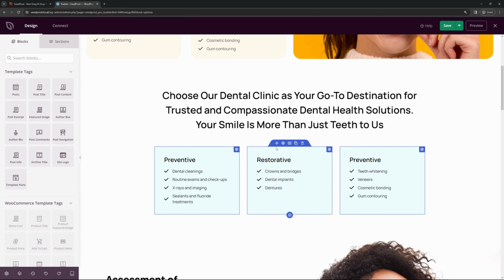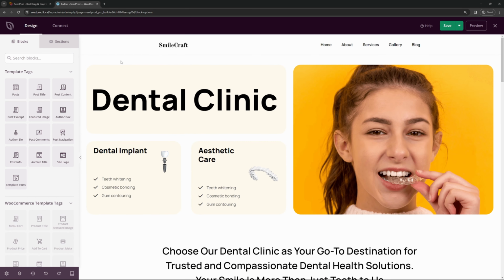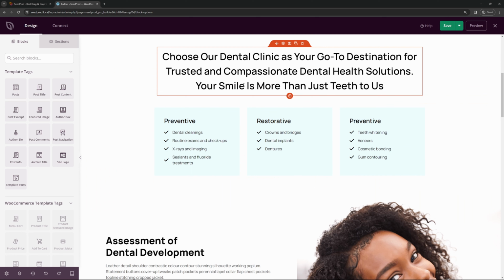We also have blue, which is for the rows and the columns. So we have one row here with 3 different columns. You can see 1, 2, and 3. And then we have sections, which are purple. These are what hold all of the content in. The green up here are actually for templates. And if I click here, it'll actually go to a separate page where I can edit this template. Now let's take a look at the actual spacing options here.